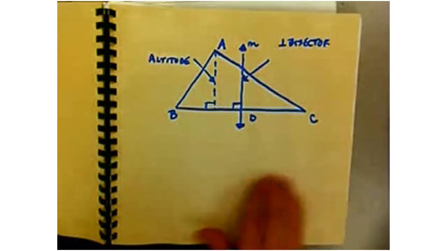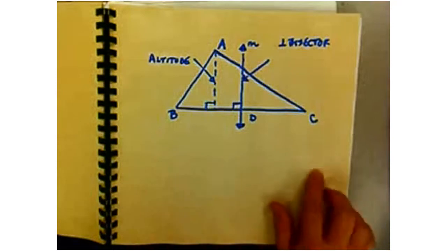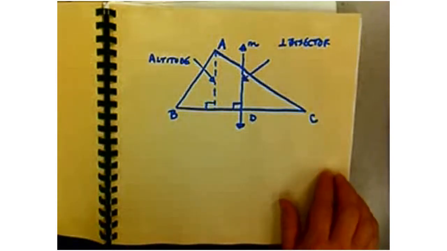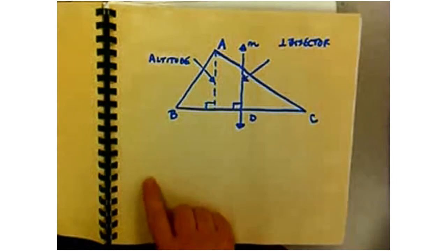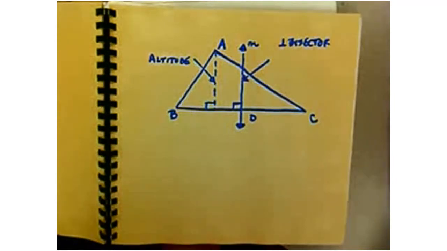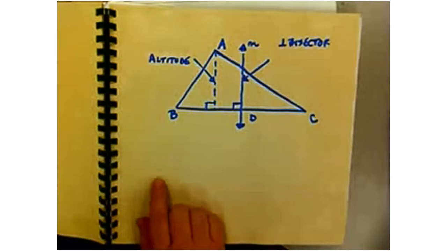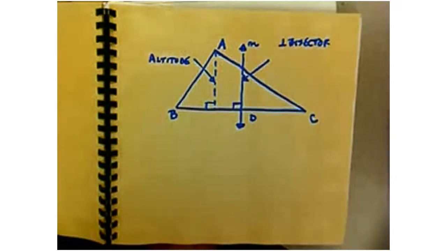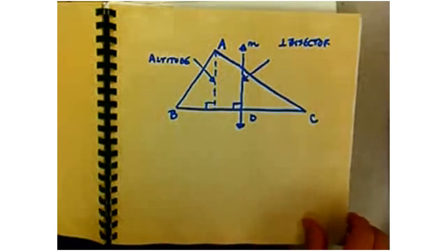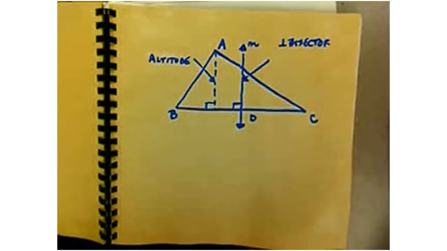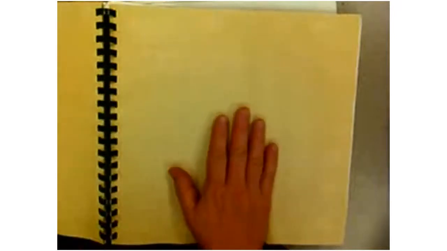First, it says in Braille on this page, there's a page break for page 236. And print users, you need to turn the page. But it says in the paragraph of information before we look at the drawing, in some triangles, the perpendicular bisector and the altitude are the same. If the perpendicular bisector of a side contains the opposite vertex, then the perpendicular bisector is also an altitude. And we'll discover and prove later that this is going to happen with isosceles and equilateral triangles. So turn the page, Braille users, and you'll see the drawing for this.